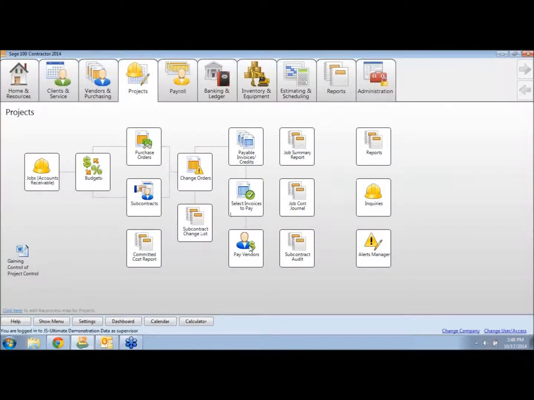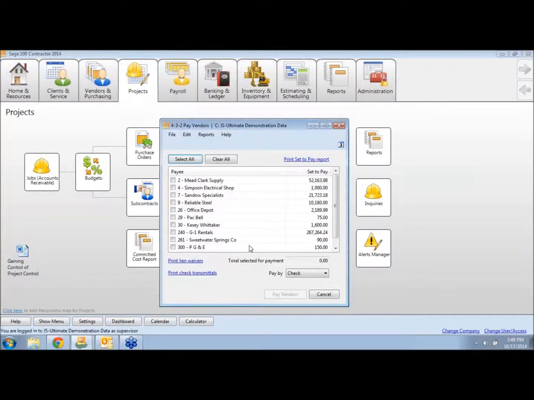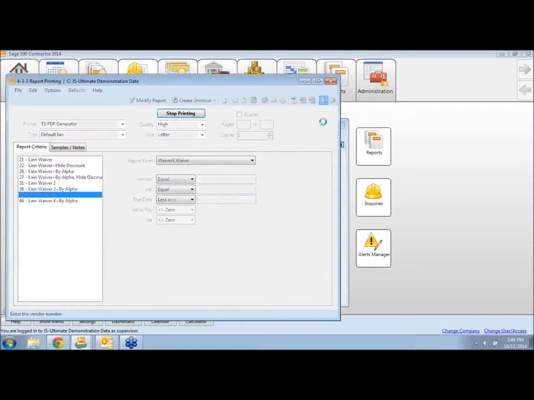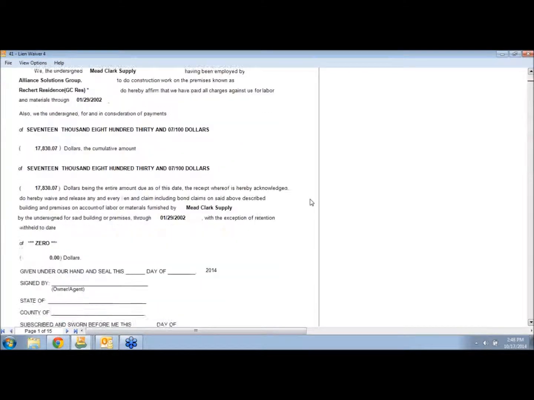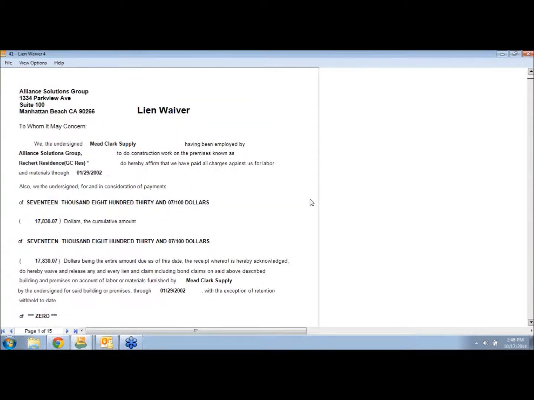We can also generate documents when it's time to actually print their checks, such as lien waivers. Now, we've got people on the phone from many different states. The point I'd make here is, we do not have the legal language for your particular state. But that being said, we do have a full-blown form design tool in here, and it's very easy to modify this lien waiver to incorporate your legal language so that you can print them out of the system and not have to manually create them in Word.